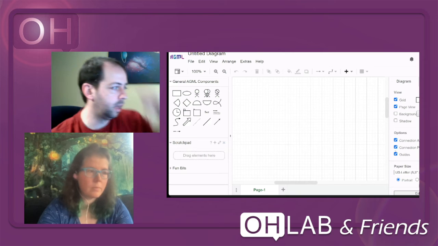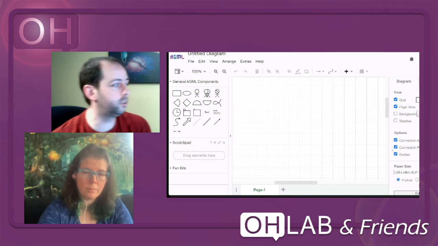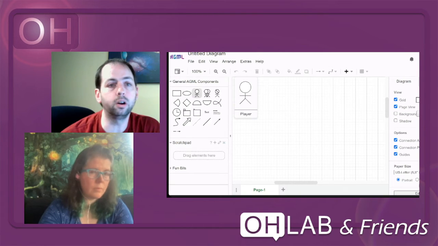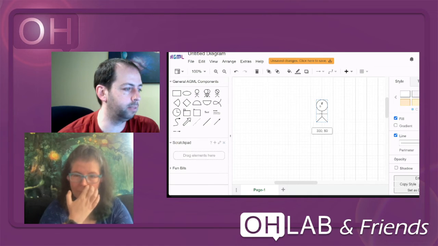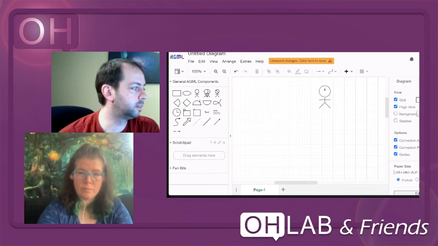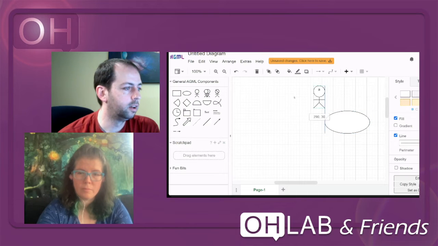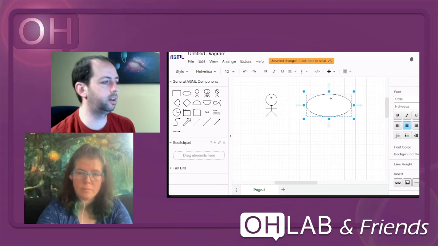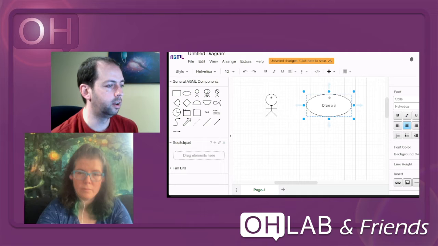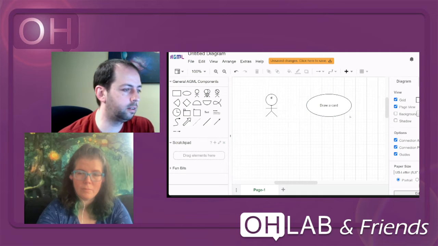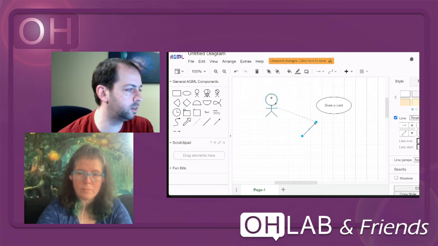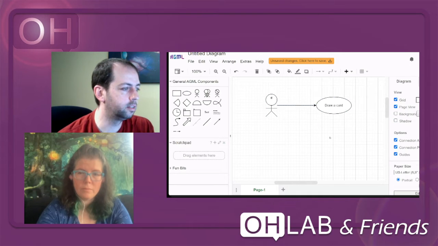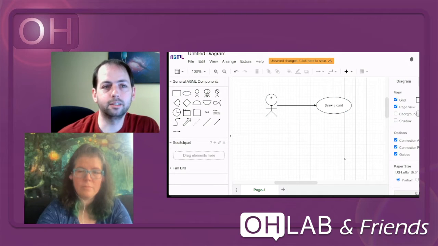Basically, this is an opportunity for you to actually just go and do it if you want. Someone can go grab it. Here's a player, put a player into the game, and ask what the player does on their turn. They do some things. Let's say they draw a card. And that's it. You're off to the races. Then connect them if you want. There, the player draws a card. So we've already started.